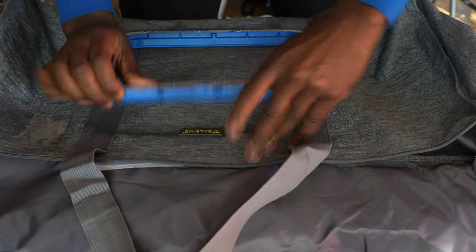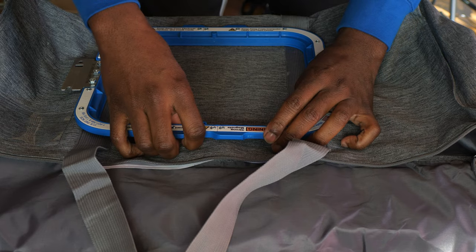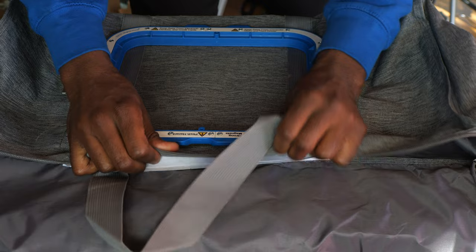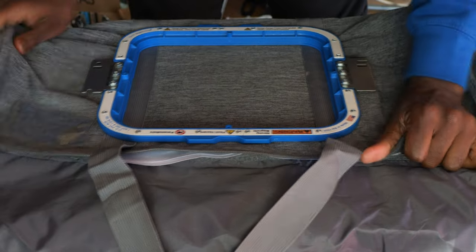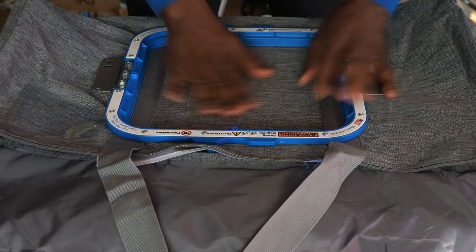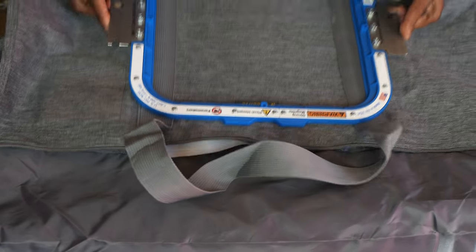But see, I got these ridges in here. I don't like the way that hoops. This bag doesn't have any give at all, doesn't have any stretch, so with this material you can pretty much go ahead and pull it out because it's not going to hurt anything. All right, so we're hooped up and ready to go. See that? We're ready to go. All right, let's put this in the machine, guys.